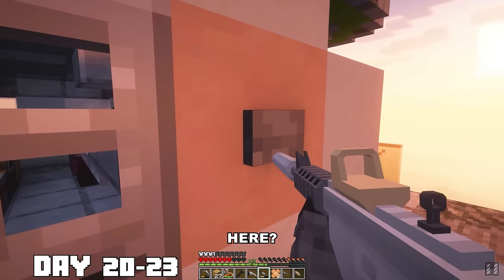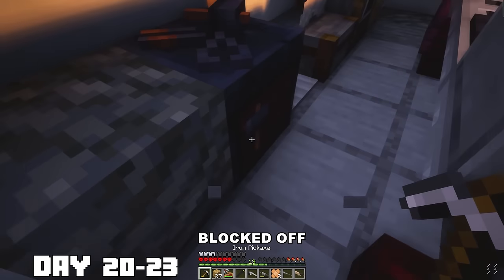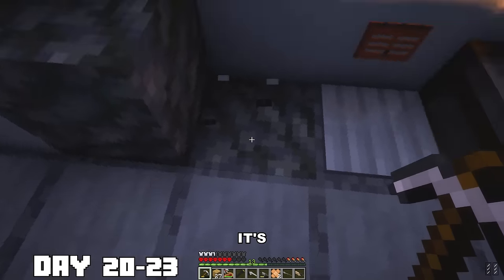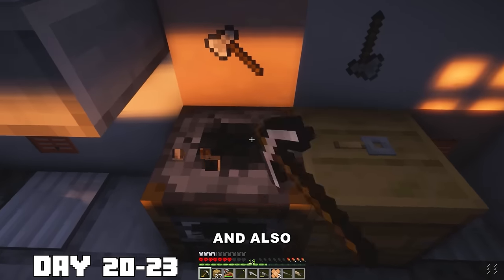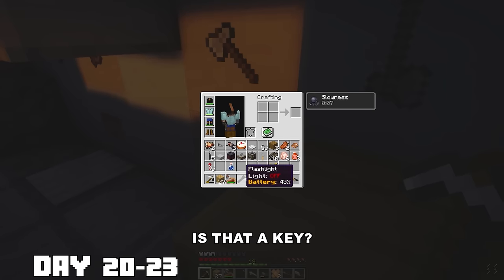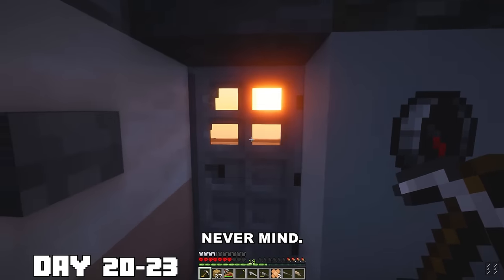Let's go. What do we have here? Let me see. Looks like it was blocked off by some people. I'm gonna take all of these tools, to be honest. Take the smithing table, the cutting board, and also the smoker. What is this? I think this is a... Oh, is that a key? Is that a key? Tell me it is. Tripwire hook. No, it's not a key. Never mind.